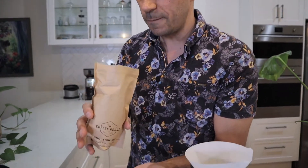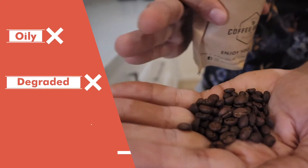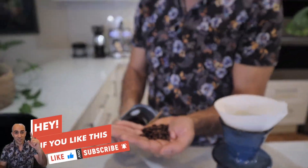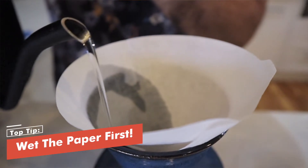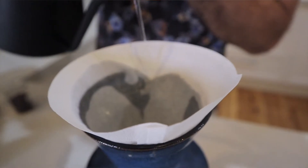It still has so much of the flavours in there — not as much as what you would expect from a really fresh roast, but after two months, I'm amazed at how fresh this looks. The beans are not oily, they haven't degraded at all, they haven't oxidized, they haven't sweated. So it's a testament to how great this chamber is.